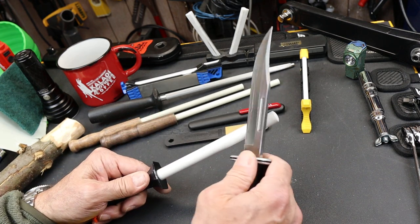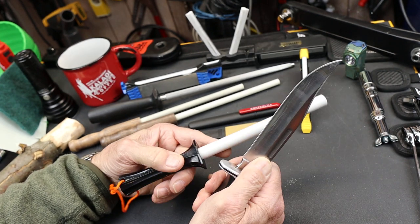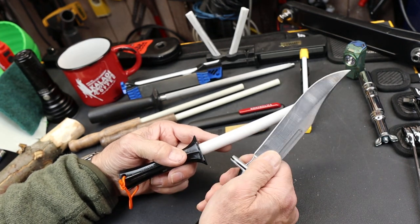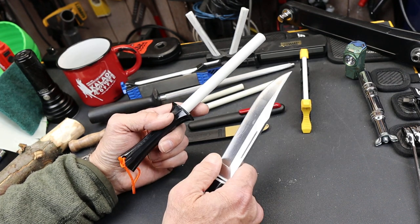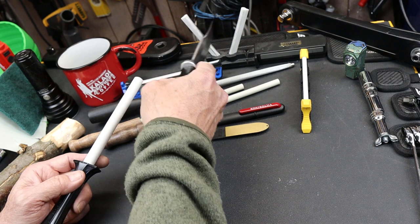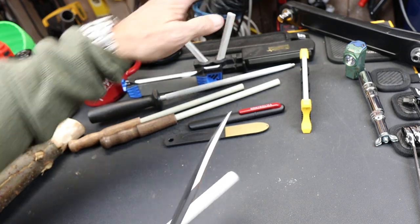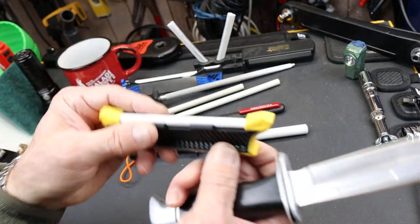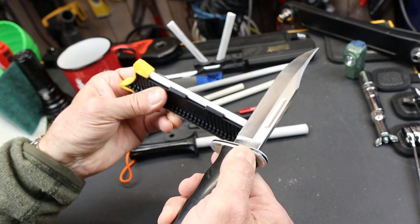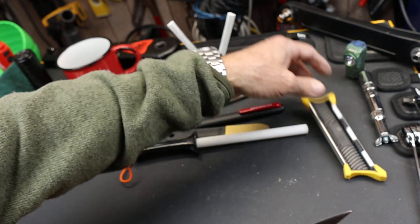All you have to do is figure out the blade angle you need. Because you're not removing that much metal, the blade precision doesn't have to be as close as it does with diamond stones and wet stones. There are a lot of devices like this Smith's here — I've got a Spyderco and a few others. On the Work Sharp ceramic, it does give you an average blade angle right there, gives you an idea.